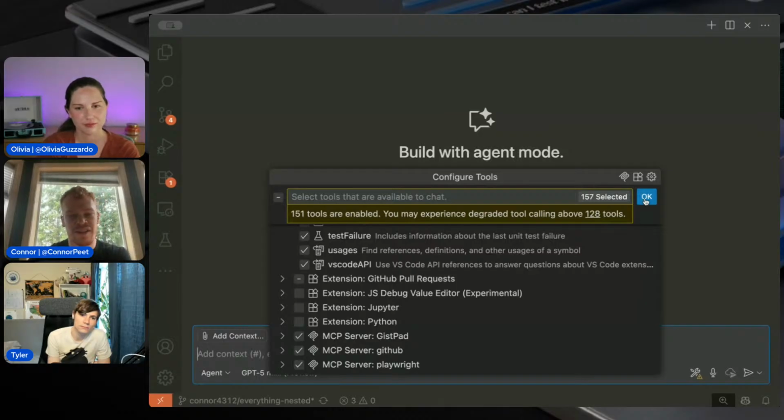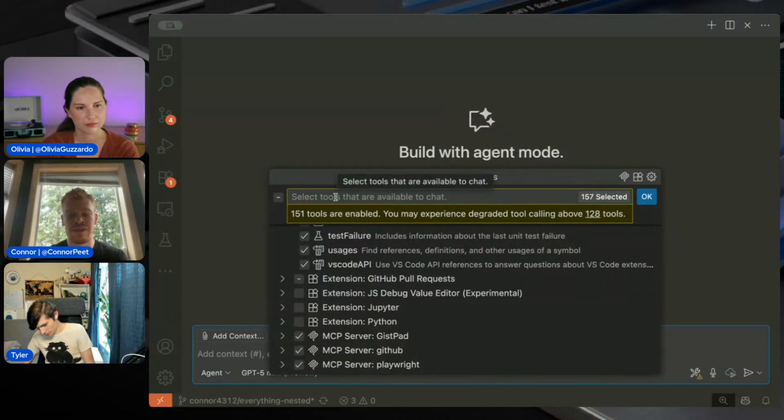Now we have this new concept of virtual tools. When we call the model, instead of giving the model all the tools, we group tools together, and then we let the model choose to activate those groups of tools. So instead of giving it all 151 tools, you might give it fewer than that, and there's a tool, for example, called activate GitHub issues, which the model can call whenever it wants to do something involving GitHub issues, to activate that group of tools and be able to use it.